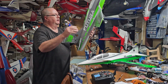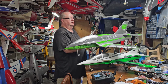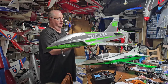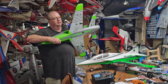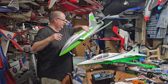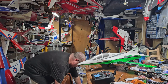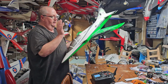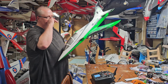This one, if I remember right, this is $189. Okay, it's slightly larger. It has thrust reverse. Okay, it has flaps, and it already has suspension gear. Okay, so that's what that's got. Now, you take the Banshee, and it's pretty much a comparable plane. It's fairly close in size. It has thrust reverse. It's $189 if I remember right, maybe $179.